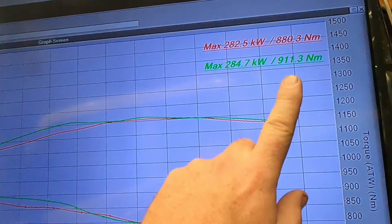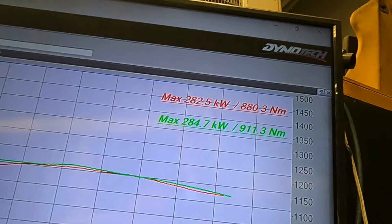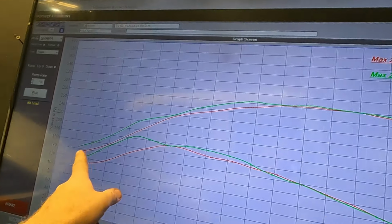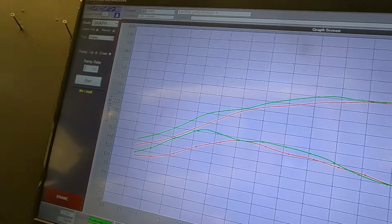I've got some more fixing to do, make some bigger gaps, but now we're getting sort of close to that 300 kilowatt. And we're getting close to 1,000 newton meters. So we're going to get some big gains here between power and your tow modes, but still get some good figures. So I'll keep having a play, get some good differences between the two, and then we'll get it running. I'll do some power runs on the dyno so you can see it.